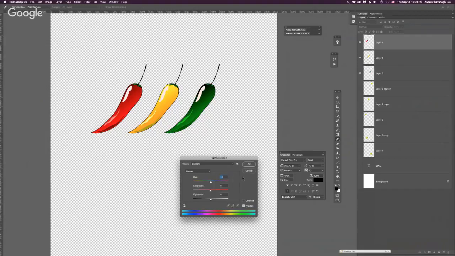And just while we're here, if I hold Alt again, I can reset without leaving the panel. You can go to a preset, and this is where you can get things like sepia tone. So you can make something sepia tone, and then if I bump up the saturation a little bit, I can get that kind of yellowish golden sepia tone, or more aged photo effect. Pretty nice.